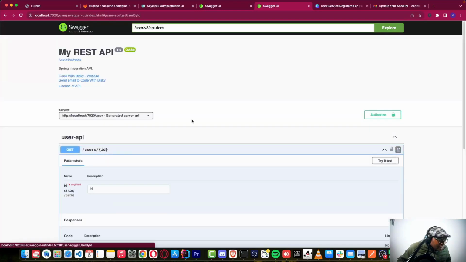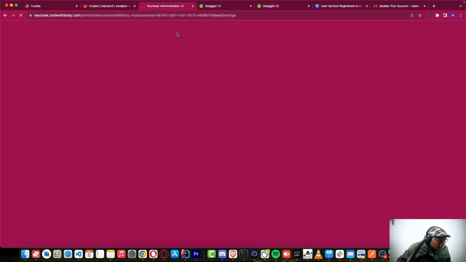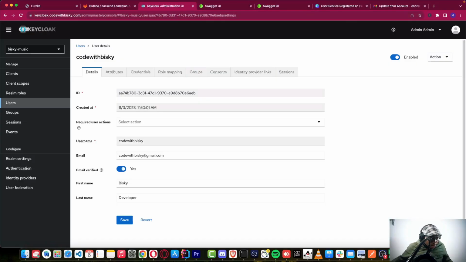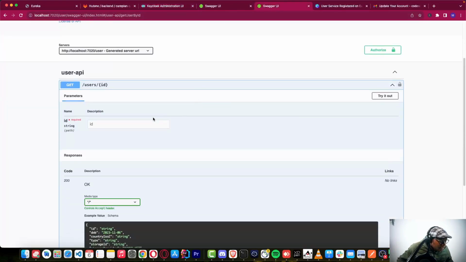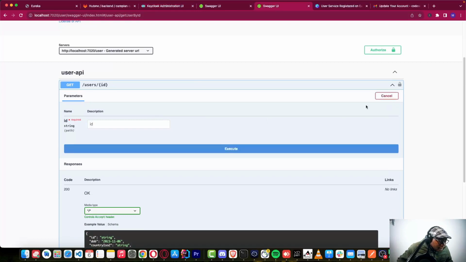So if I do a get, if I take this user ID, this one, we want to get the details of this ID for that user. So if I put that ID, I say try out, and we want to get this detail from the database.